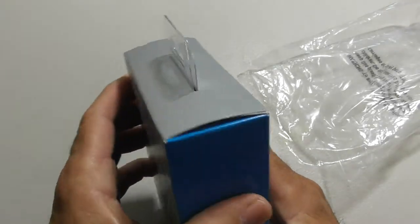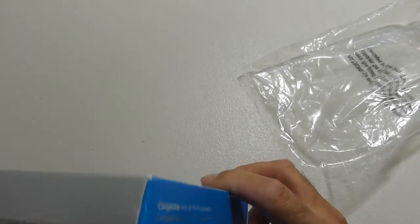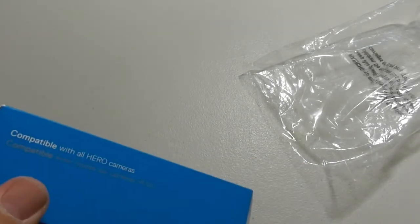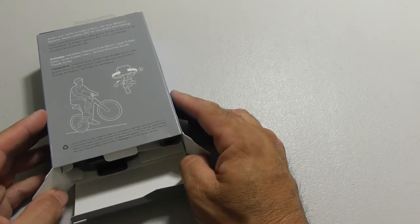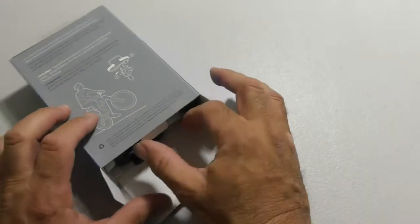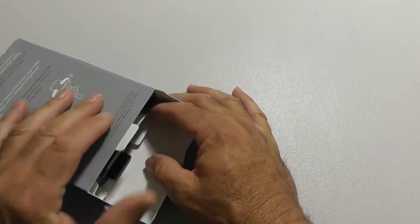I loved the bracket because it had a ratchet control. I thought it was really neat to be able to ratchet the bracket on the handlebars. So while I was riding on the bike path, I was able to turn the ratcheting part and record the ocean or the beach or the sand. Yeah, I know it also recorded my wrist a bunch of times, but it's a really nice idea, and the machining is incredible. It's a good quality bracket.